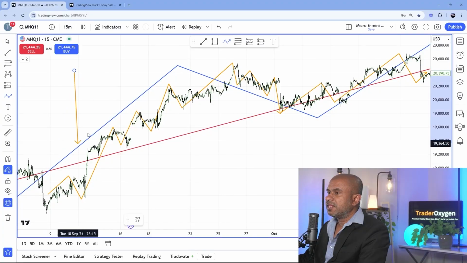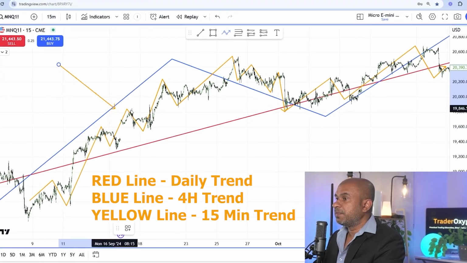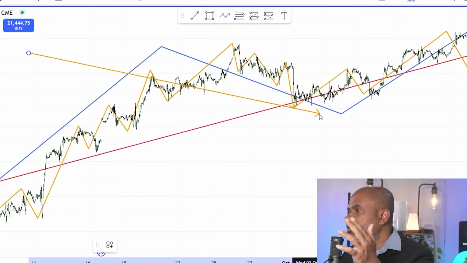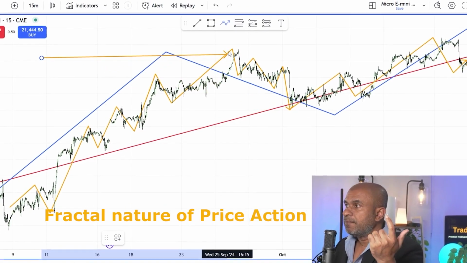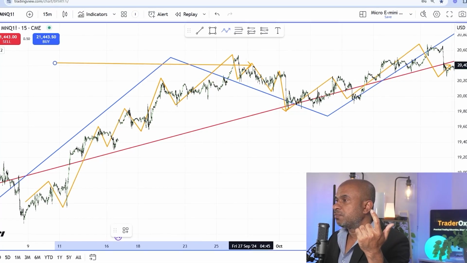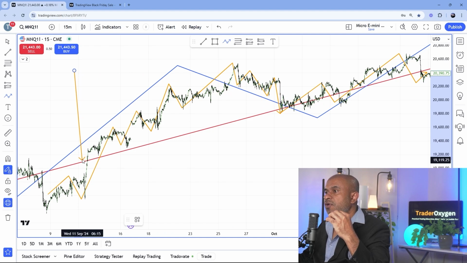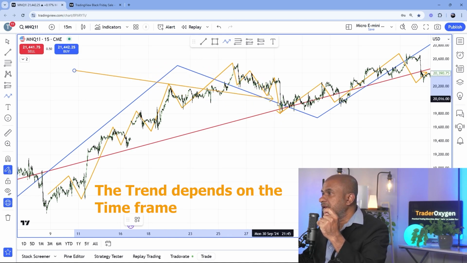As you can see in the 4-hour uptrend leg, the 15-minute made higher highs and higher lows, which means the 15-minute is also in an uptrend. However, in the pullback of the 4-hour uptrend, remember still the 4-hour is in an uptrend, but you can see the 15-minute has started to make lower highs and lower lows. So in the 4-hour uptrend leg, the 15-minute is in an uptrend, but the 4-hour pullback is just a pullback for the 4-hour, but for the 15-minute, it's a downtrend. As you notice, depending on the time frame, the trend will look different.